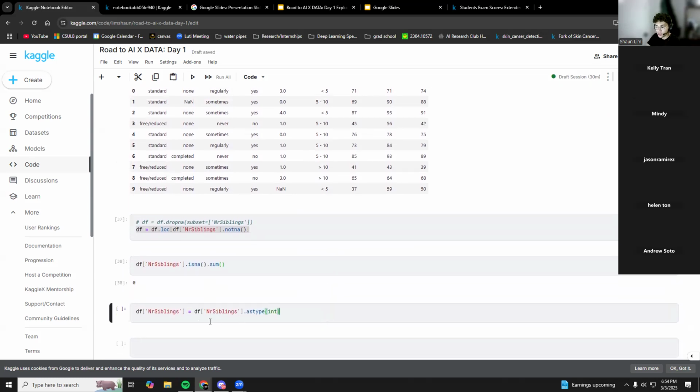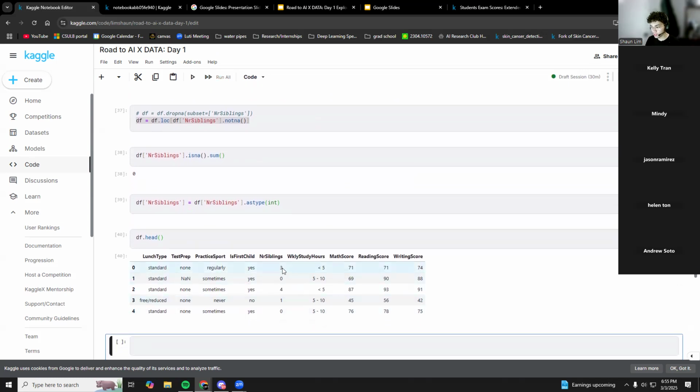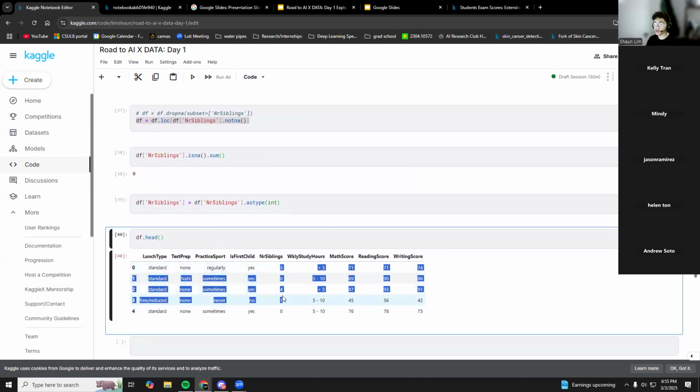And if we run this now, there's no more errors. And now if we do a quick df.head and scroll down, all of our number of siblings are now integers. So that was a lot of work, as you can see, but that also showed a couple cool things that you can do with pandas when you're cleaning your data, as in what to do with missing values, and how to change data types.